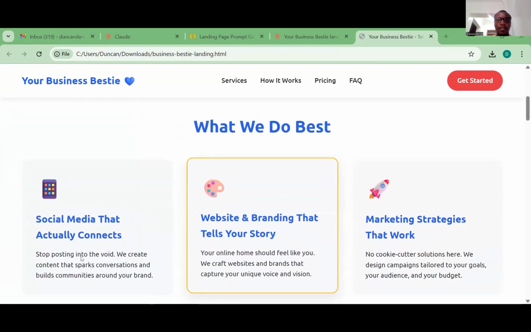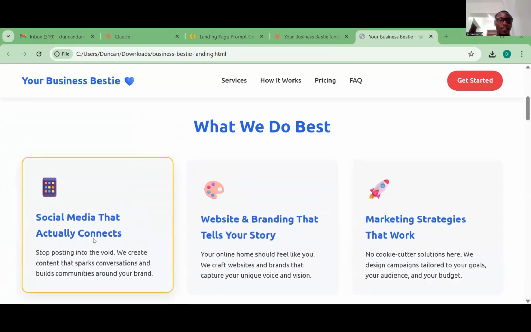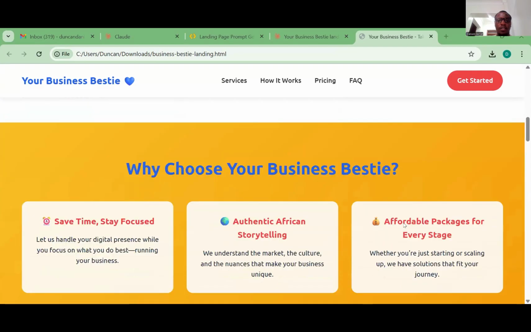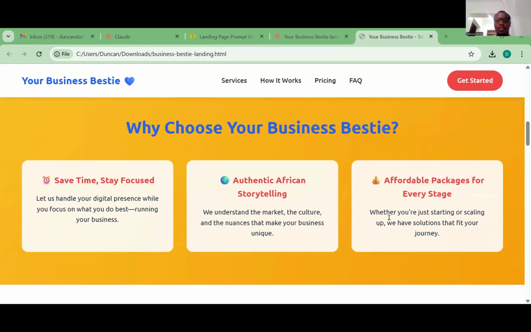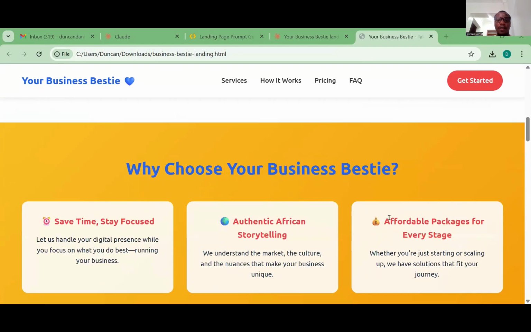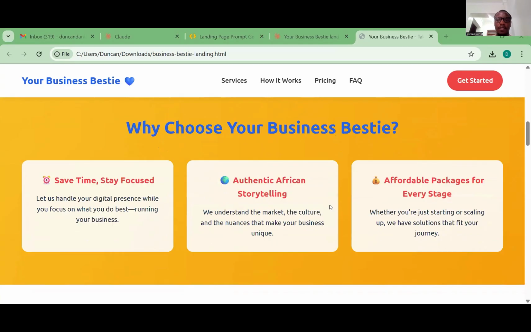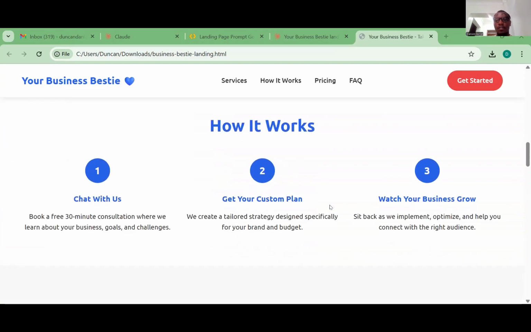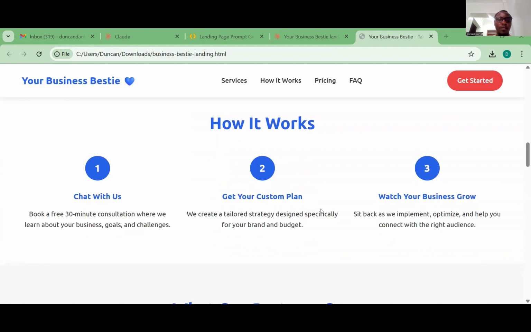The value propositions here, very nice icons also suggested. Contrast again, you can see the colors and how the messaging is done. Like why choose Business Bestie, you can see very nice unique value propositions. How it works, the 3 steps of onboarding are well done.